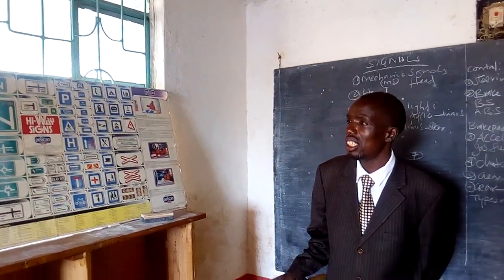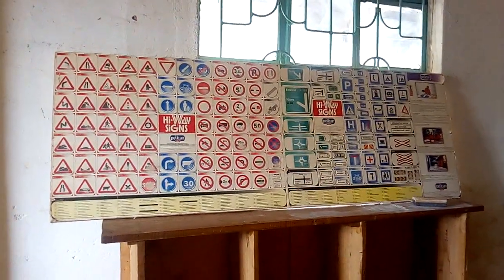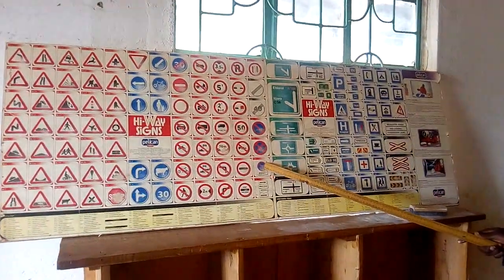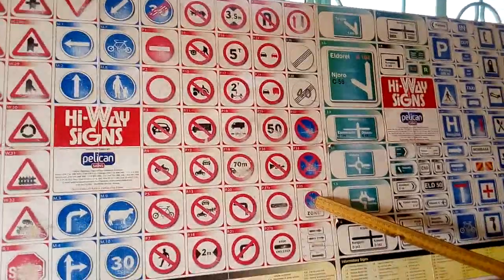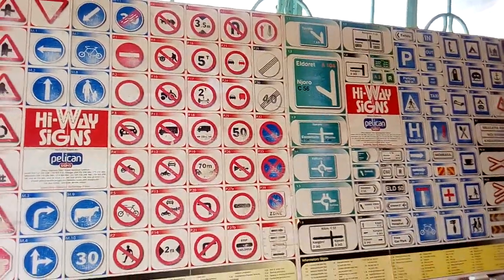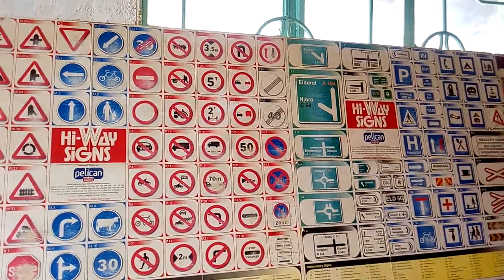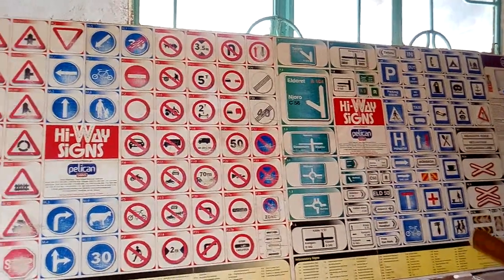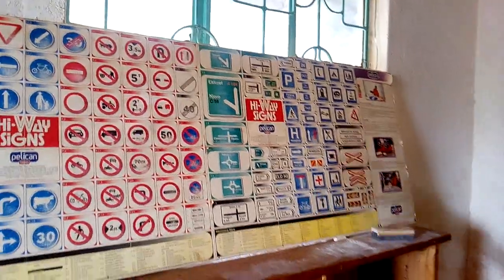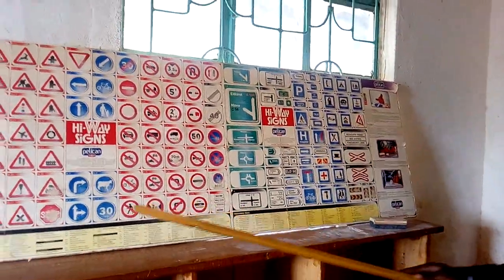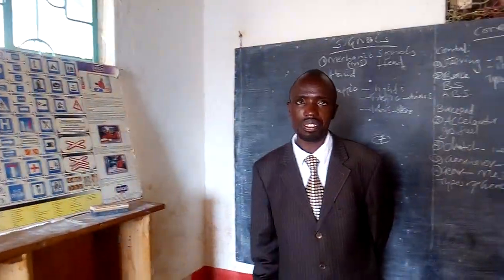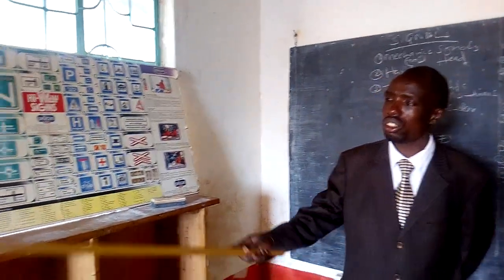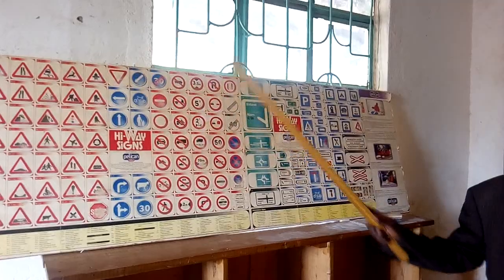Class A of regulatory signs, which I said begins from stop sign to uncontrolled parking zone, is divided or subdivided into 3 groups. The first group in class A, and the first group of road signs, is called priority or major road signs. There are only 2. That is stop sign and give way sign.